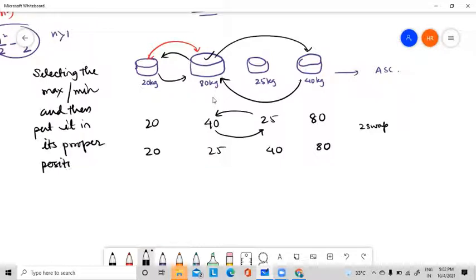So this is the logic of selection sort. Why it is called selection sort, you can easily understand, because we are selecting some particular element and putting it in its proper position.